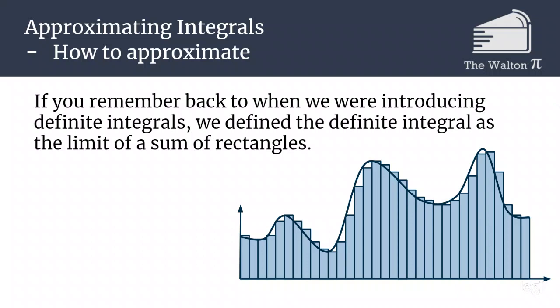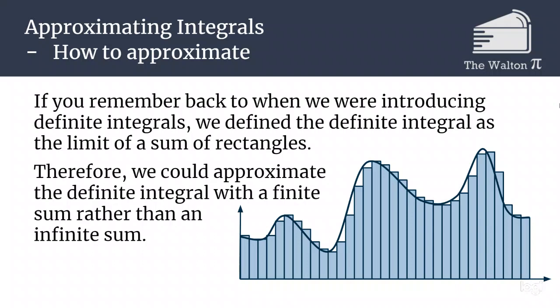So if you remember back to when we were introducing definite integrals, and if you don't, that video will be in the card, the way we defined a definite integral is to look at the limit of a sum of rectangles as the number of rectangles goes towards infinity. So what we could do is we could approximate a definite integral by using a finite sum rather than the infinite sum of rectangles. And so what we are going to do is we are going to talk about how we might be able to approximate it using a finite sum.